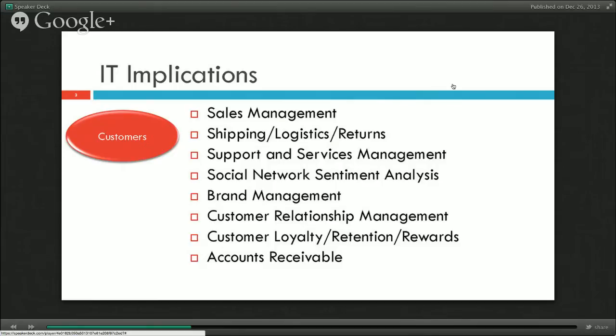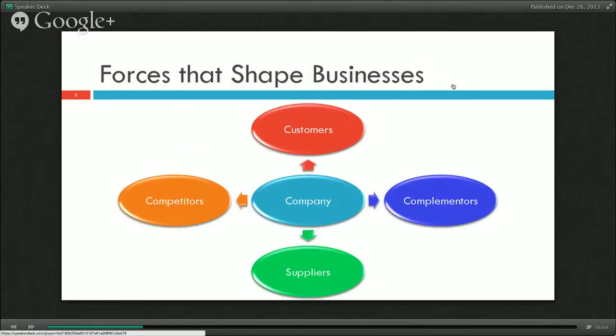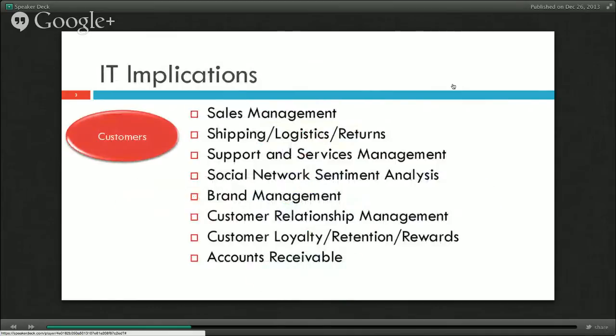And these are some list of examples of types of software applications that IT departments typically will have to take care of customers, meaning the red bubble, these ones. And so if you look at this list, you will have software to deal with sales management, shipping, logistics, return, and the list goes on.